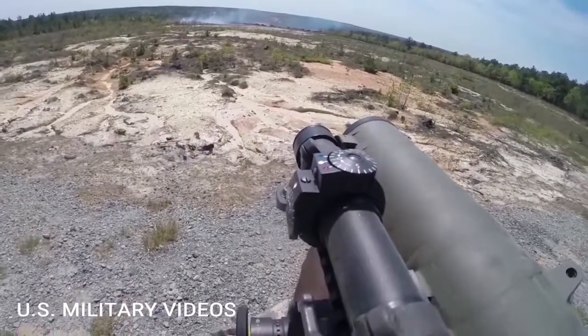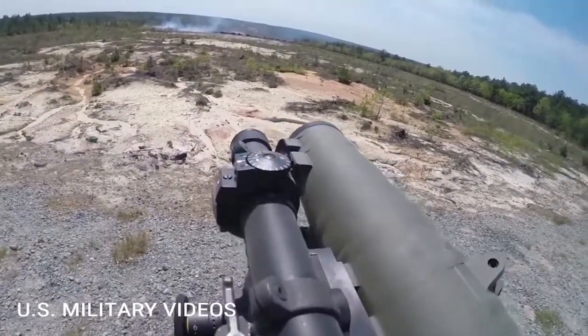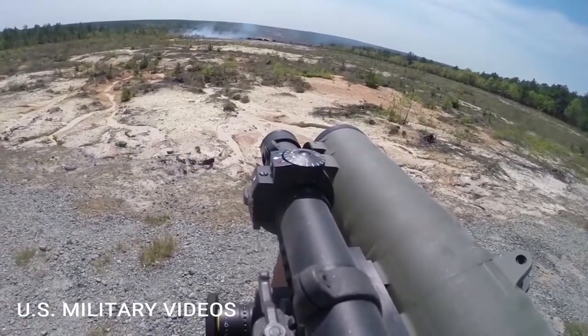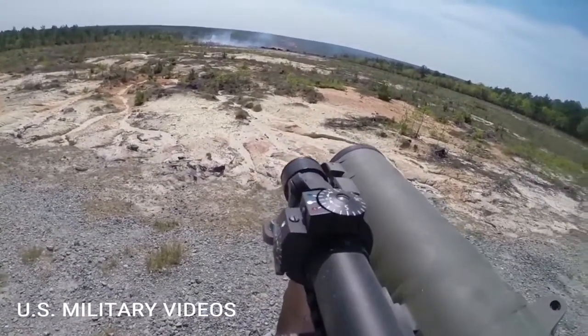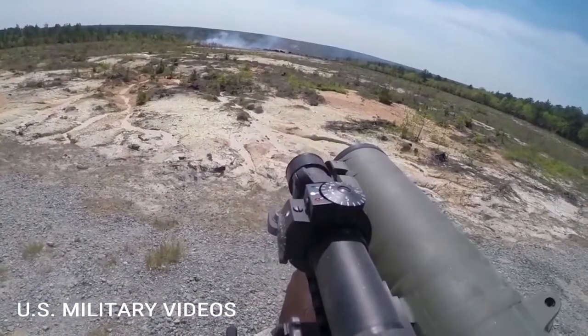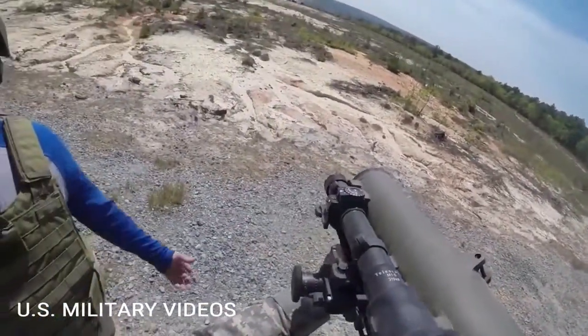Load. Ready to fire. Backblast area clear! Fire! Nice. Direct hit. Weapons on safe, fire, unload. See? I knew you had it.